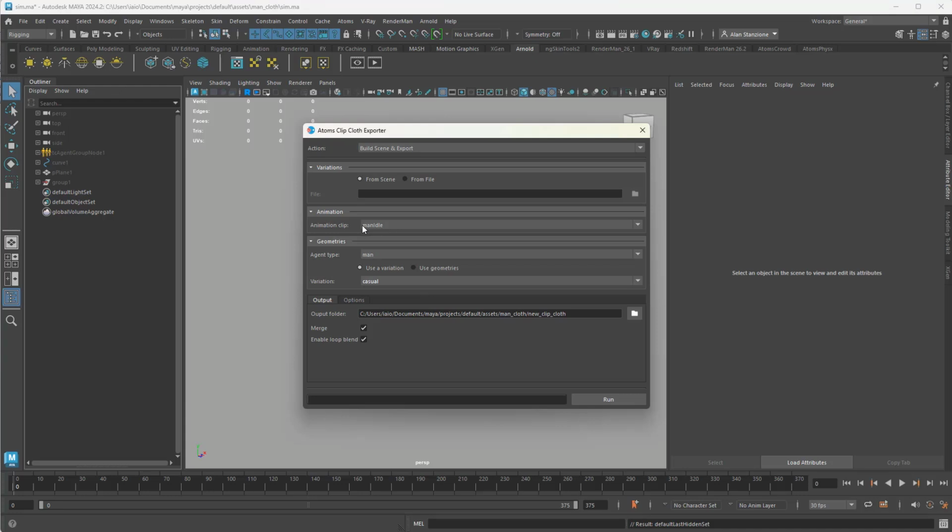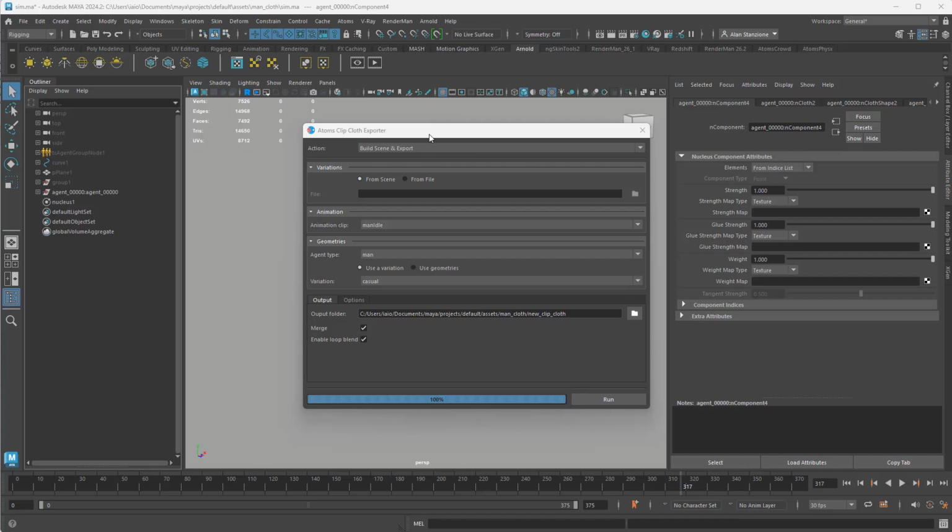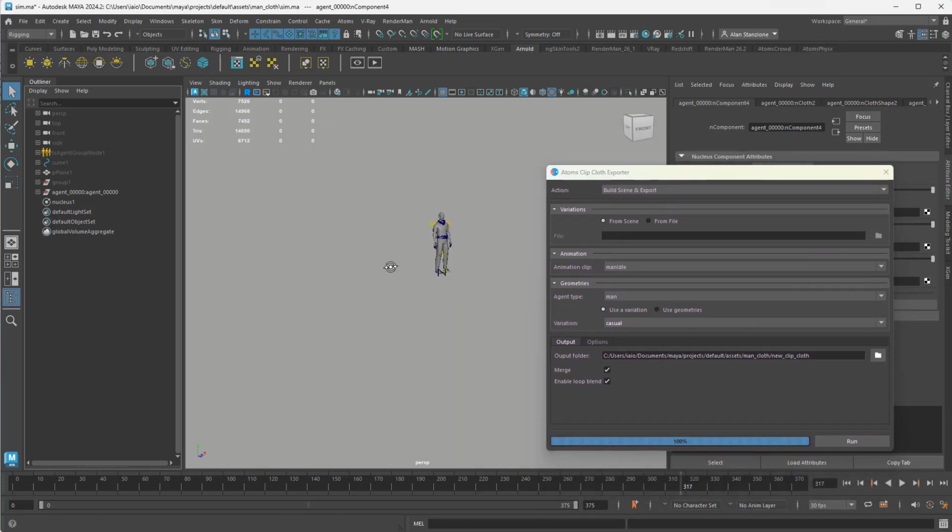So it's ready to export our clip cloth cache for the main idle clip. So let's just run. Now simulating the idle. Okay, it exported the idle one.